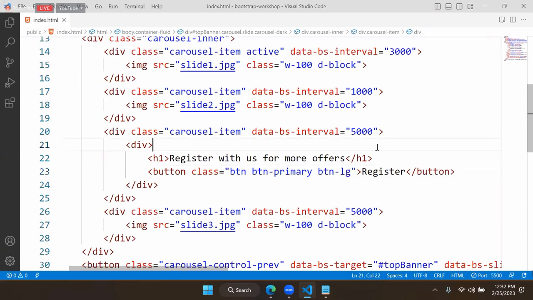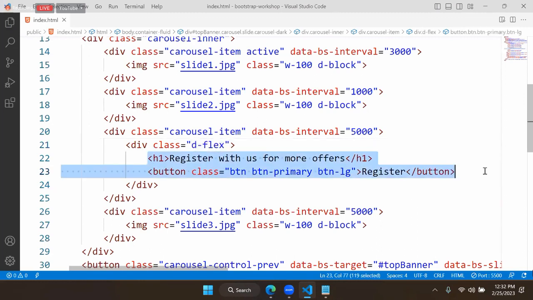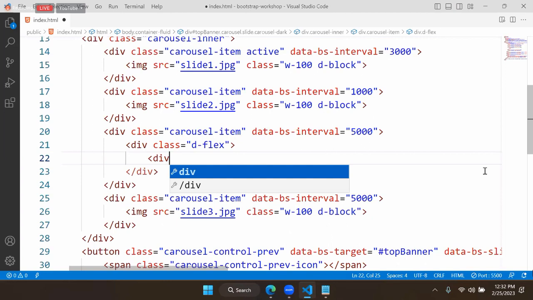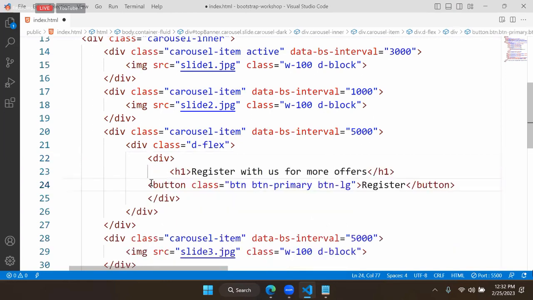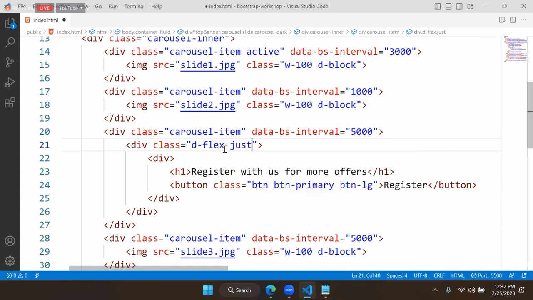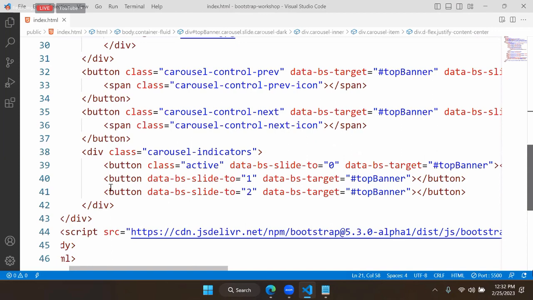And here I kept the class d-flex. If you are keeping d-flex, make sure that it is in a div. And we say justify-content-center. Like this I am defining. And see what happens.